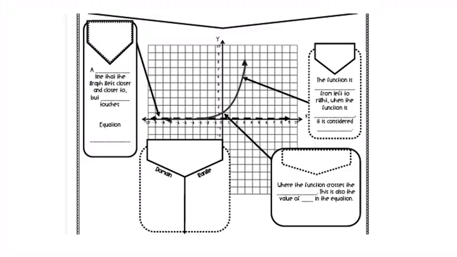The equation, one simple equation we have is 2 to the x, or 1 times 2 to the x. Notice that my a is 1 and my b is 2. B can be greater than 0. So this is like your a b to the x. Another way you can write this is 1 times 2 to the x power.